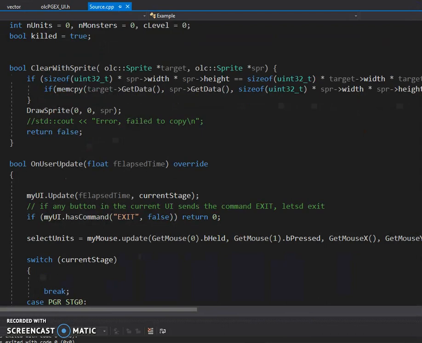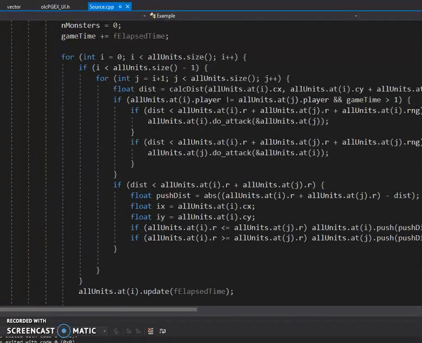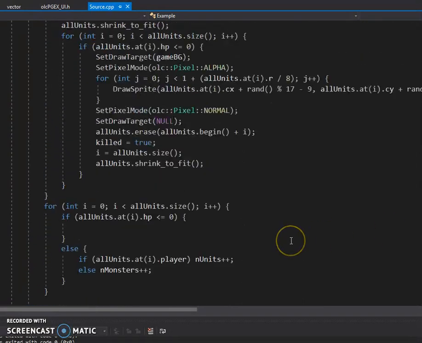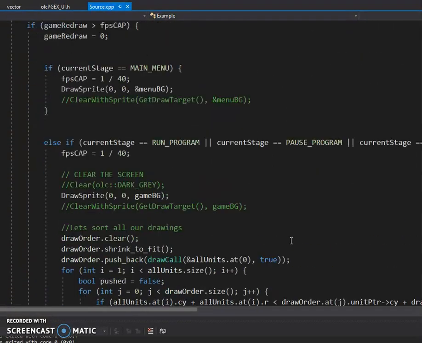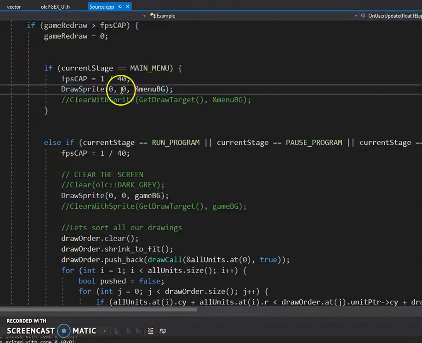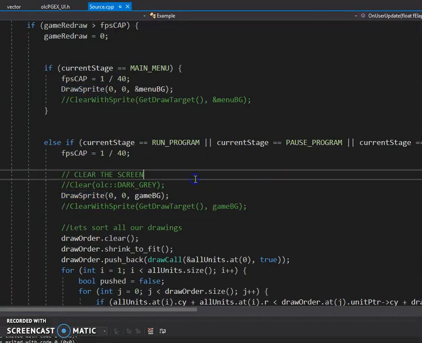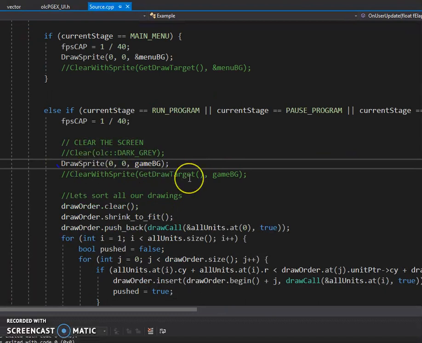Now, when we run the game, we will usually be calling some sort of draw functions from time to time. For instance, in the main menu, we will call the draw sprite and set it to 0,0 and take the picture we want to draw to the screen. Now when we call draw sprite, it will make sure that none of the pixels in our sprite here is outside of the screen, because we don't want to draw them. It's the same thing that happens down here in the game.